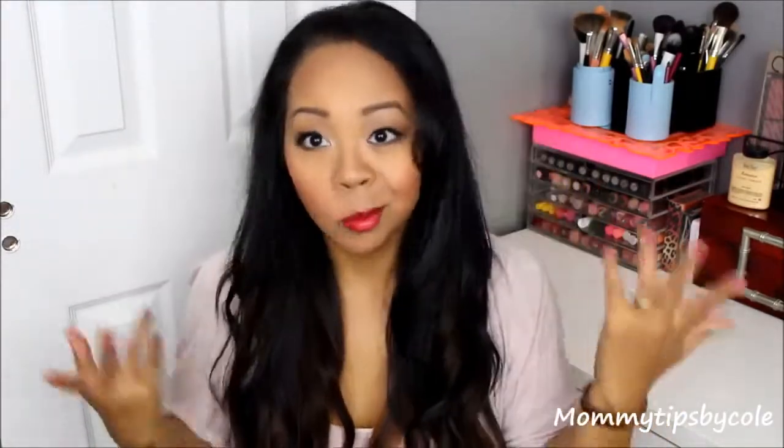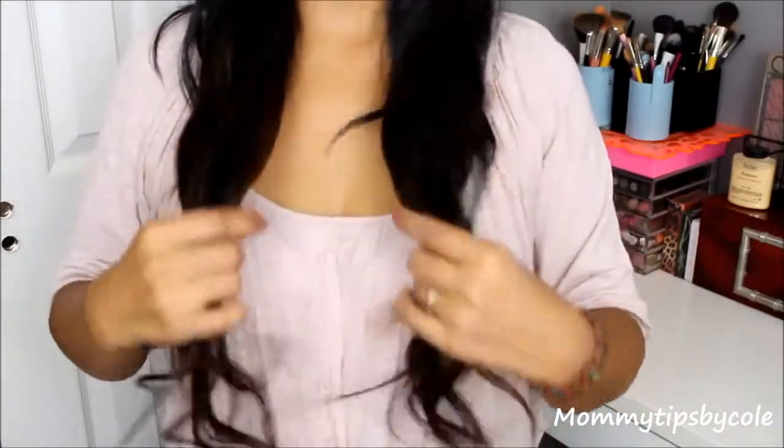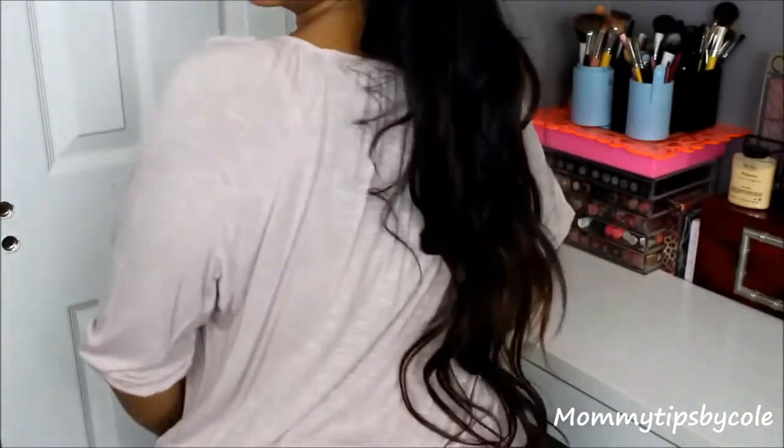As you can see, it is so much fuller than it was before I added them in. It blends really well with the layers I do have. It's so long, and if I put them all to the back, this is what it looks like. You really can't tell by looking at it that I have extensions in. My fear was that my hair is so thin you would see where the wefts are, but as long as you play around with it and make sure it's secure and comfortable, you should be good.